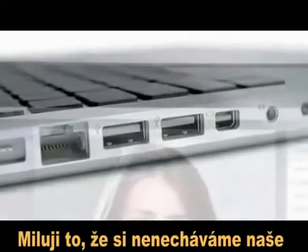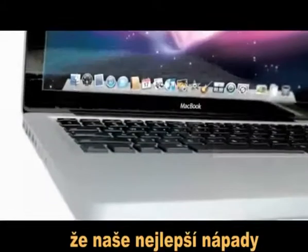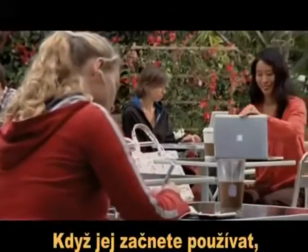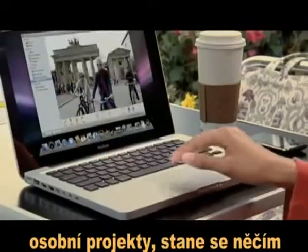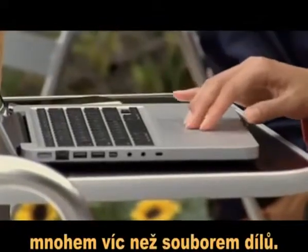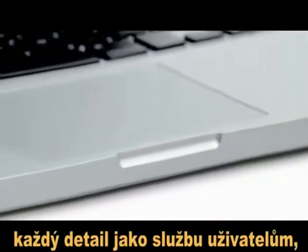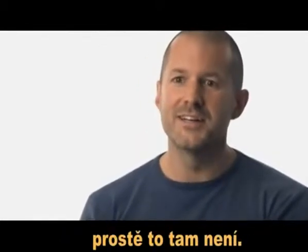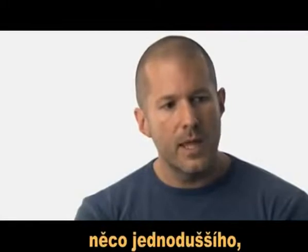I love the way that we don't reserve our very best ideas for the very highest end products, that our very best ideas, all of our innovation, we bring to the most popular Mac that we make. When you start using it, when you start putting your photographs on it, when you start working on your personal projects, it becomes so much more than just a collection of parts. We've refined and refined every detail in the service of the user, just to get rid of complexity. If something doesn't need to be there, it's not there. I don't know how we could make something any more essential, any simpler than the new MacBook.